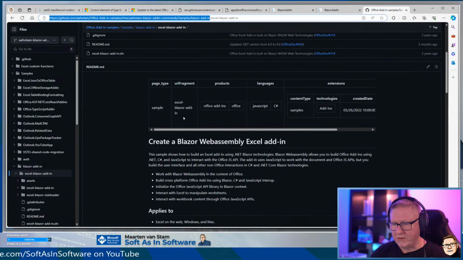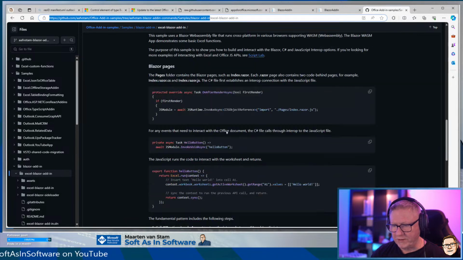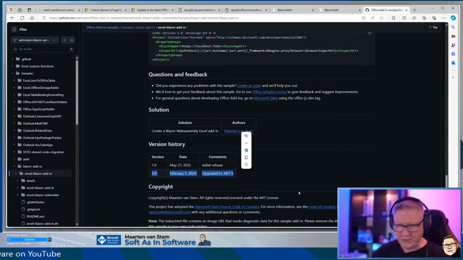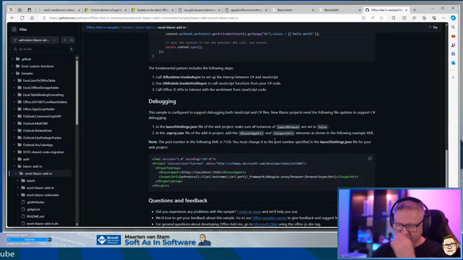Once this is finished, I will also update the README file with that, because there's no information on that. You can see that the last thing I updated it to was .NET 8. I did that before adding the add-in commands.